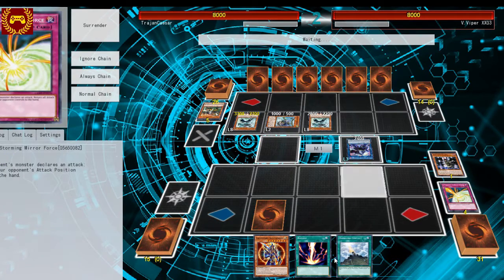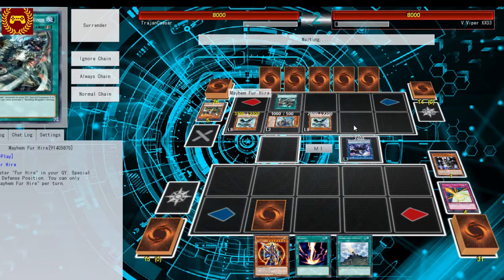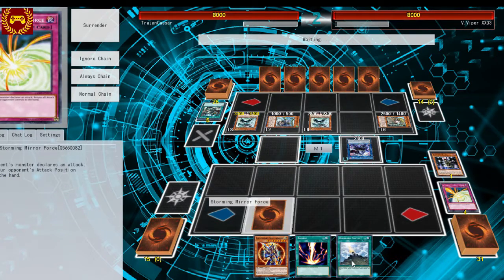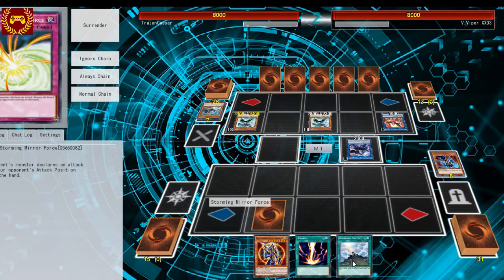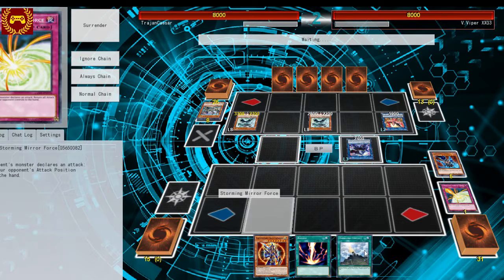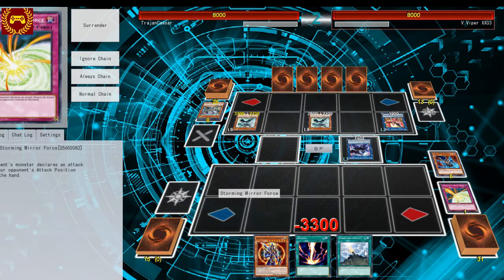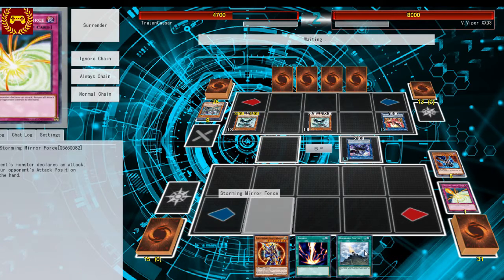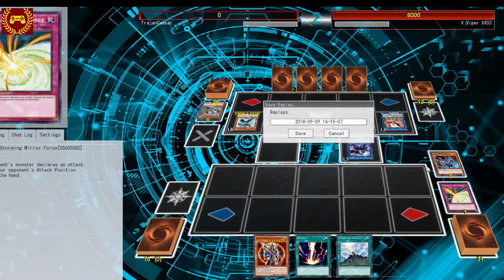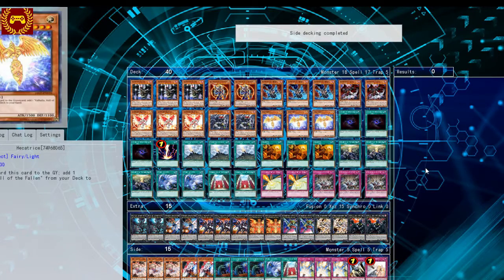Oh no! My Storming Mirror Force. As though I don't have another set, what shall I do? Watch out! Boy, this Gordon just OTK me this turn. That would be my luck. Yep, I called it. I called that. Yeah, I called both. Let's see.